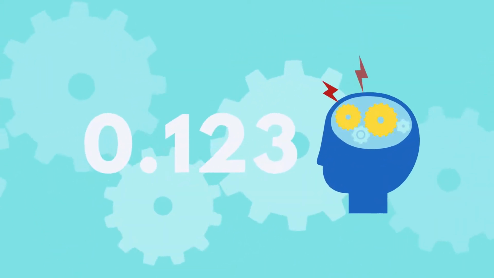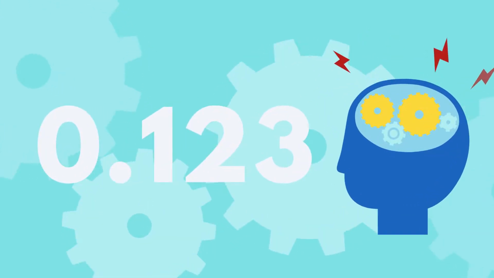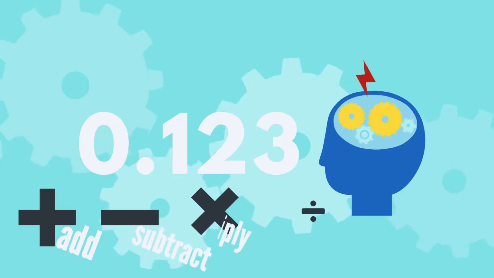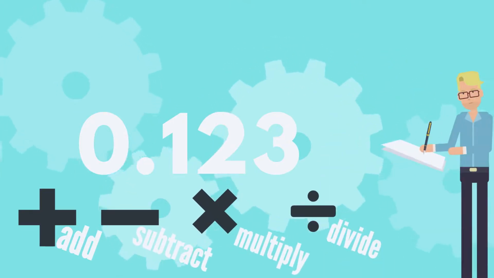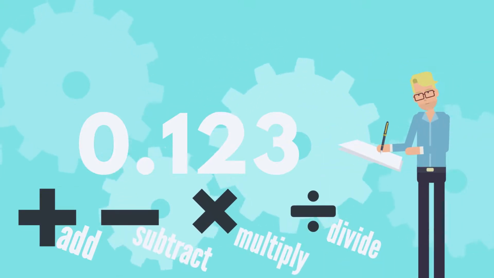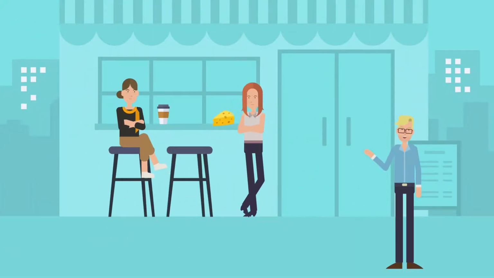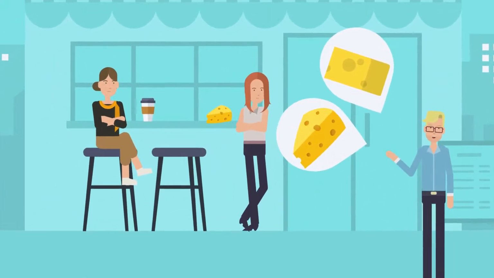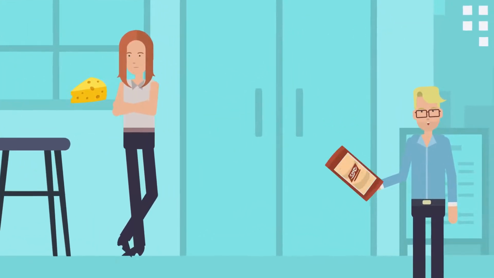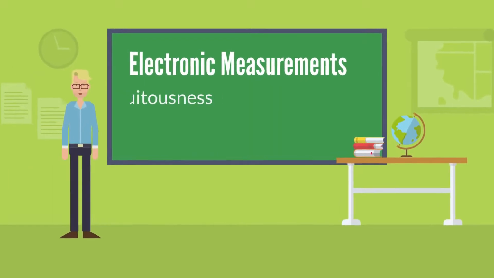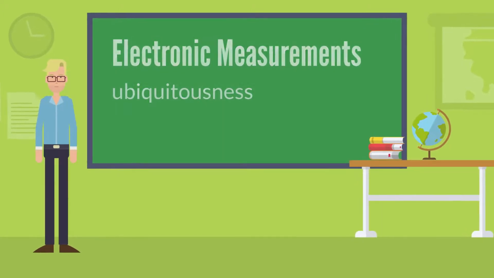Decimalization is characteristic of mechanical technologies striving for rationality. Decimals are easier to add, subtract, multiply, and divide using modern paper and pencil technologies and adding machines. We still use the non-decimal ways when ordering a half or a third of a piece of cheese, but use the decimal system when buying mechanically processed and packaged cheese, i.e. 1.45 ounces. Electronic measurements, ubiquitousness.